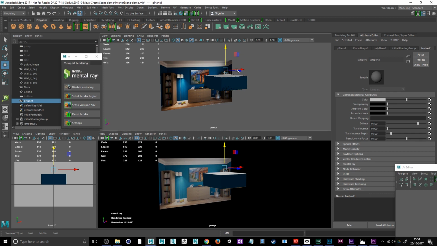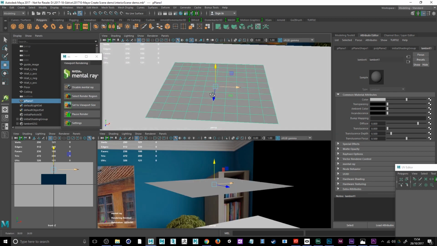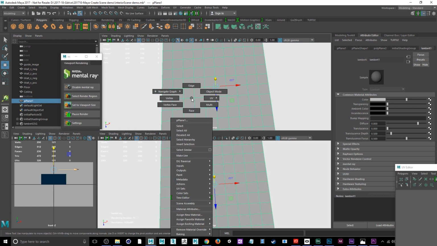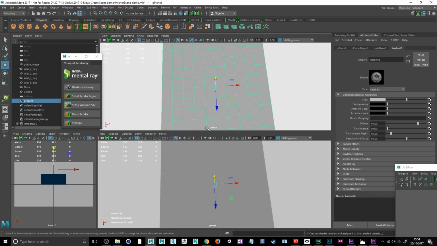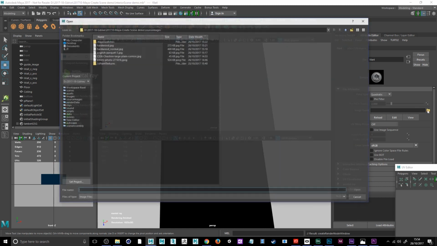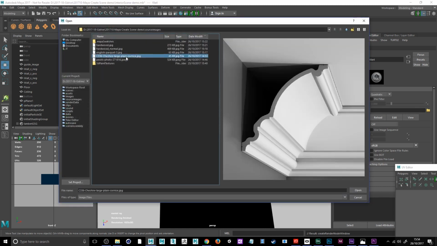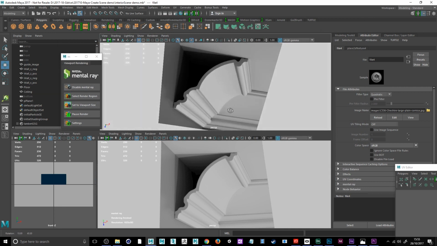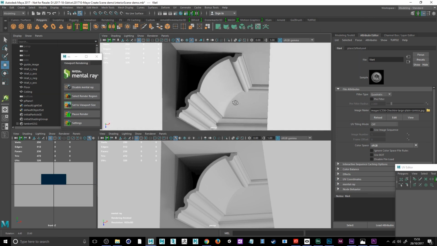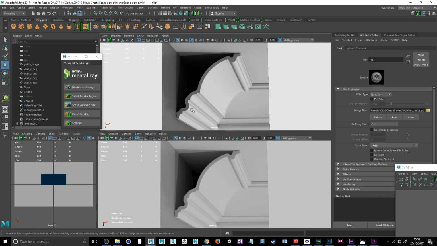So I'm going to just raise that up, focus on it, and with that I can then assign a new material, and I have already downloaded an example that I thought I would use for this. So same steps again, linking to a file, and that's not a sort of pure profile, but it will give me enough to work on with this. So I can just work with that.